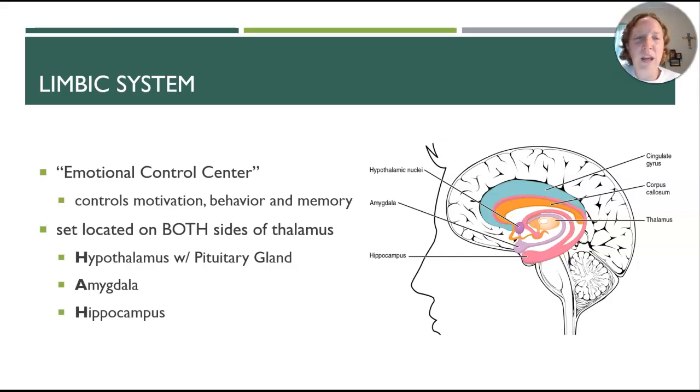And finally, we have the hippocampus. The hippocampus is critical in forming new memories and turning short-term memories into long-term memories. So, of course, it's going to be key to learning because learning is essentially a collection of memories. So, if we were to take out the hippocampus, I'll tell you a story about this in class where this actually happened to someone. You would probably only have a memory that lasted like just 30 seconds to maybe a couple minutes long. And then whatever you just learned would be poof out of your head. So that's our limbic system.